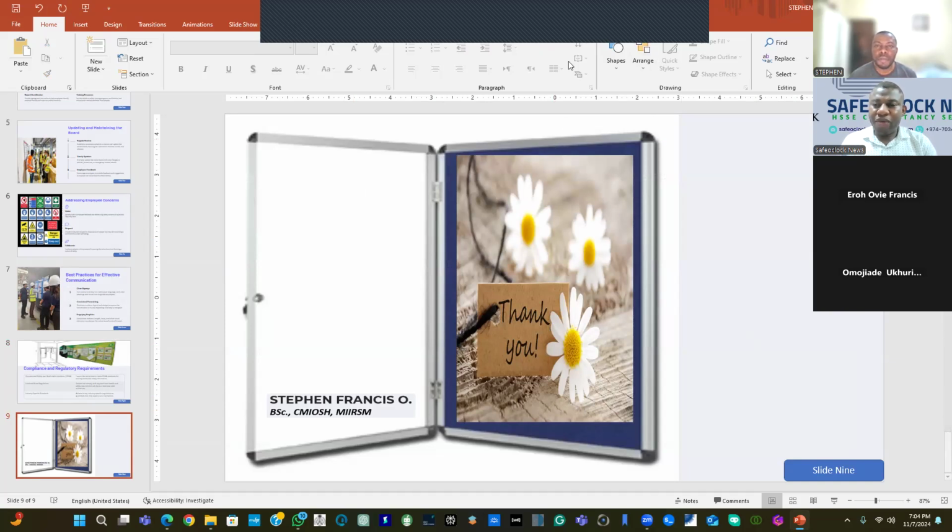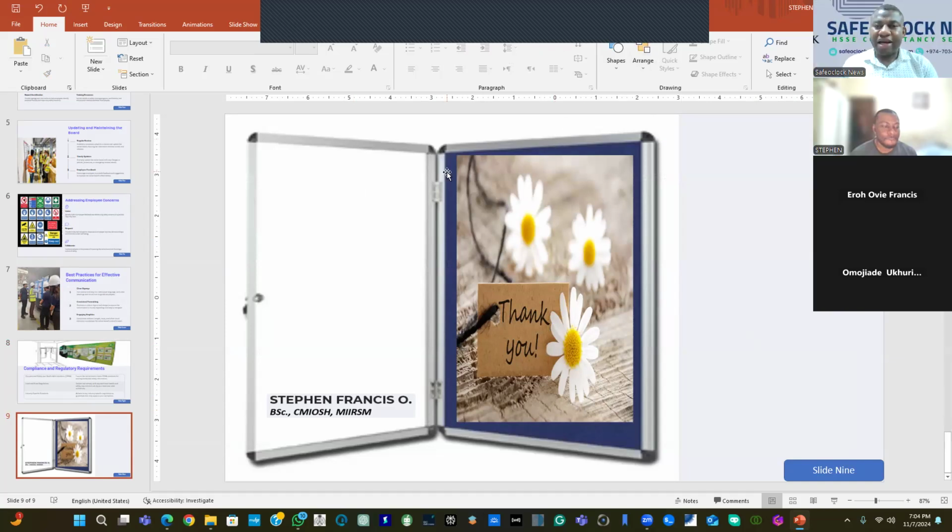So the one thing I want to add to the safety notice board is the idea he talked about of making it communicative. You see, in some workplaces, they don't consider who is reading the notice board.